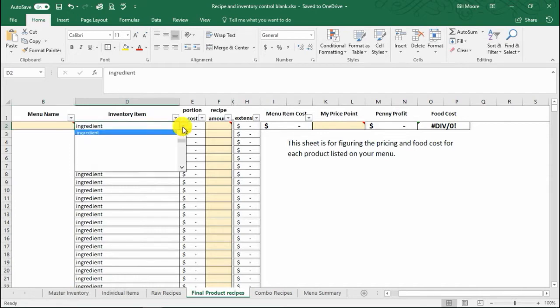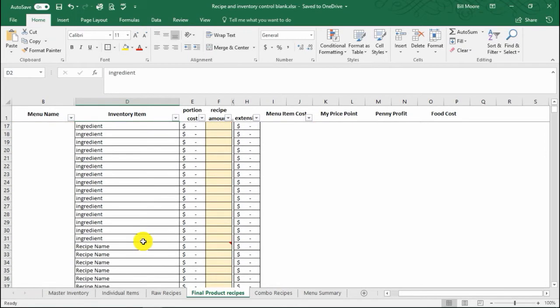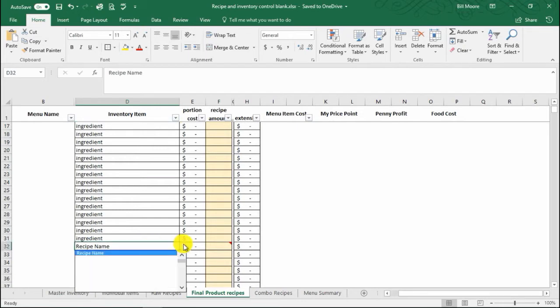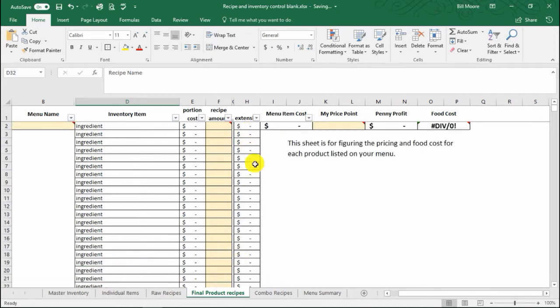And it automatically will find whatever price you determine from this page for the portion cost, plugs it in there, and you tell it how many of those it needs. If you're putting 2 slices of cheese, you would put the number 2 there. And then if you're going to cost your biscuit from the recipe you've developed earlier, then you would just pull it down as a drop down too. It looks up whatever information you've done from the raw recipe page, plugs in the portion cost. You tell it how many of those are needed to produce this item for your menu. And then this tells you the grand total cost.